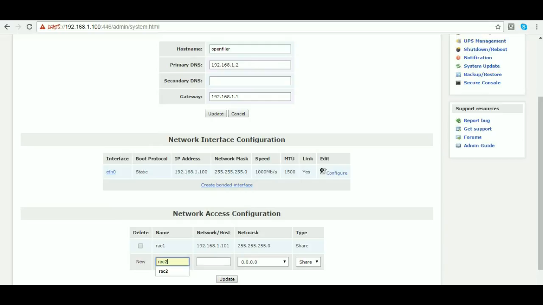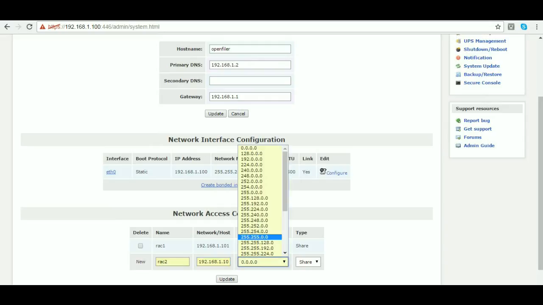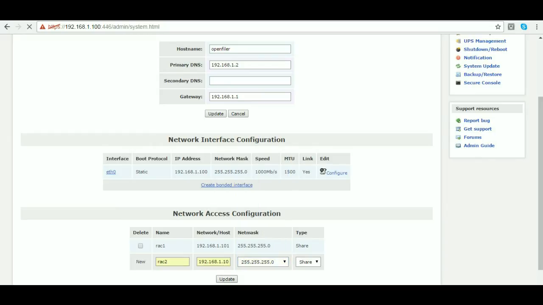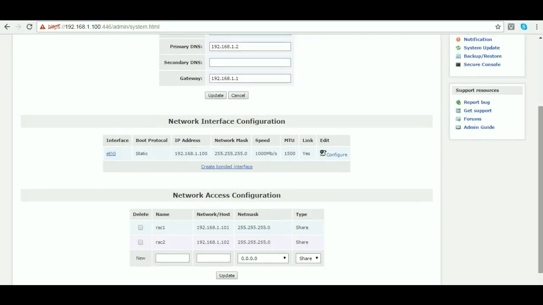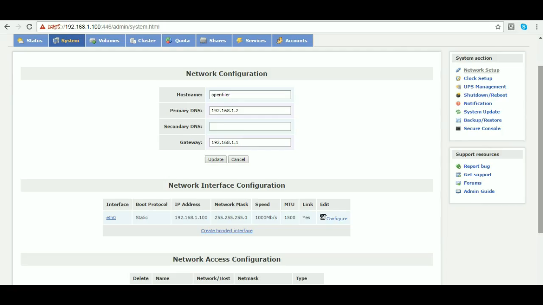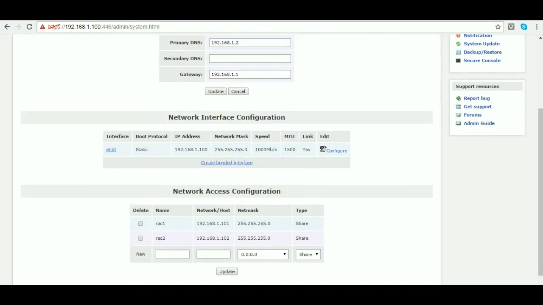Now rac2: 192.168.1.2, netmask 255.255.255.0. See here, only these two nodes can access the Openfiler system, the SAN storage.